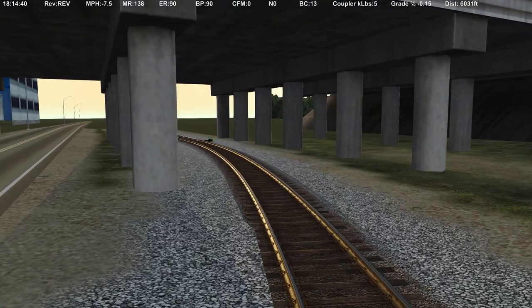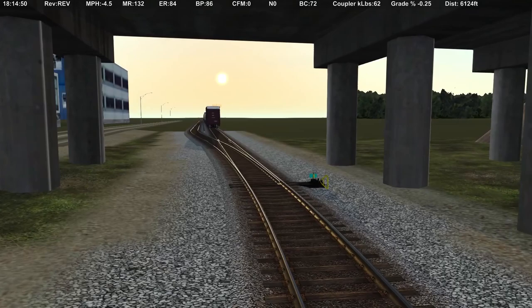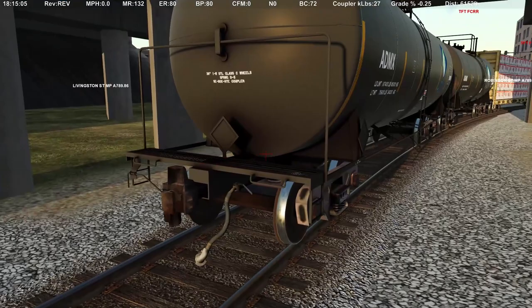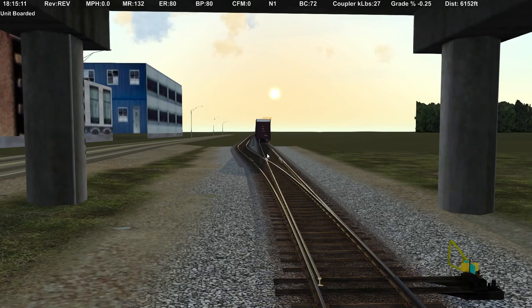It's a little bit closer than what I thought it would be. See if we can stop short. Nice. All right, that's going to do good right there. All right, let's get this switch. All right, knock brakes off. All right, 784 switch is lined in clear. Let's shove back about 20. We're going to swing down up here. We're not going to ride it down.